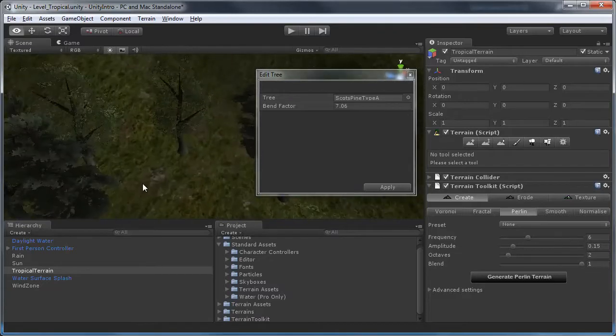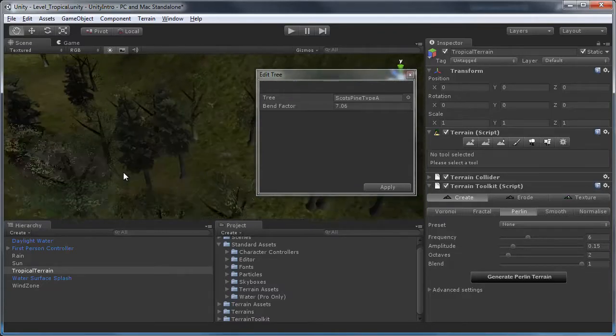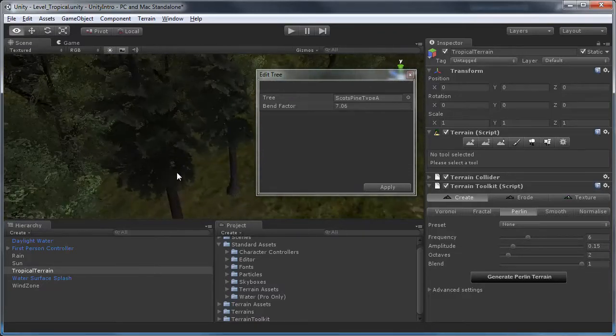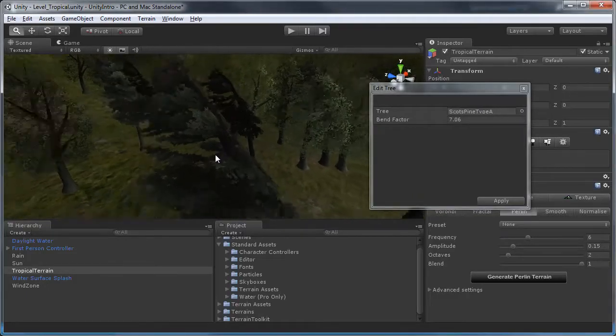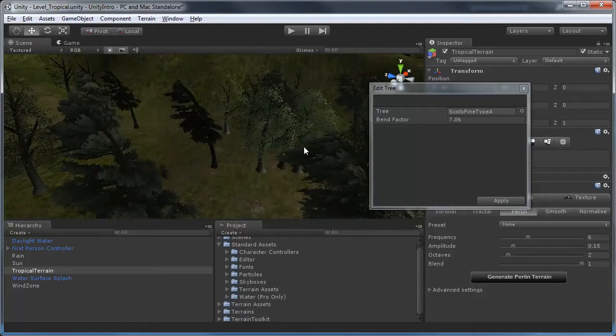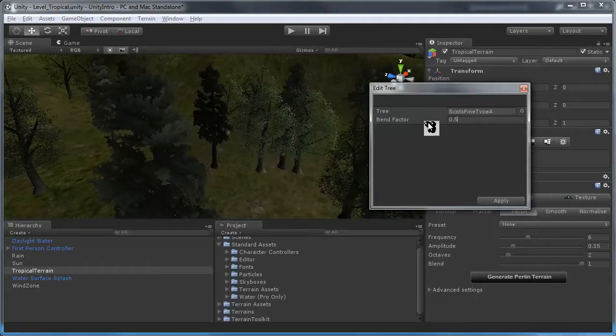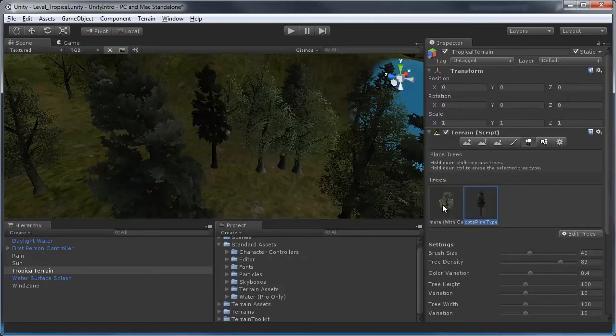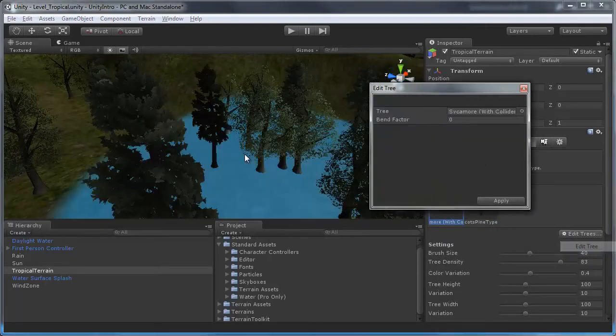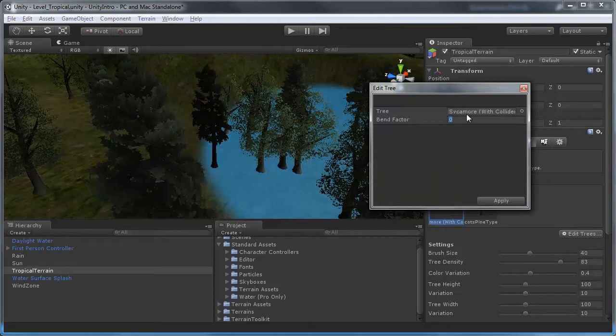It's like a storm coming out, and they are almost bent out, like they should start cracking right now, being broken and everything. So you don't want to crank them up that high. You could, let's say, do 0.5. Well, let me actually put it at 1. I'll leave it at 1, and I will grab the second tree as well, and hit edit tree. And right now you can start modifying.